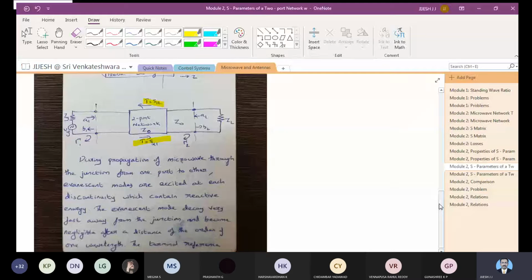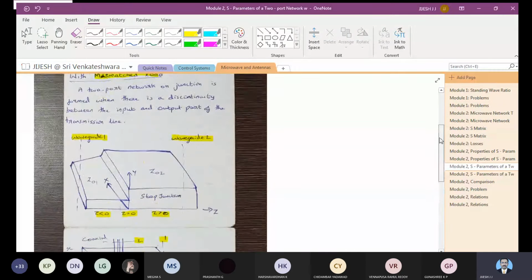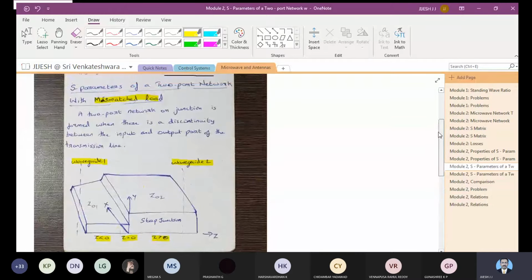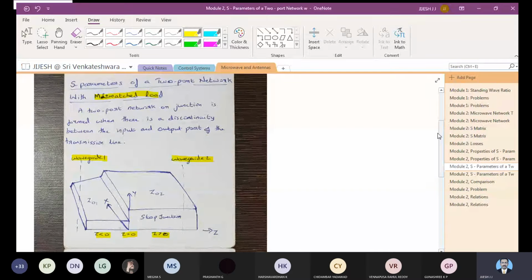So this is what we are going to see. You can quickly note down these things, and we will continue further. Note down the things faster, because you have the figures. I have sent this document to you before as well, so you can write it down first. We are discussing S parameters of a two-port network with mismatched load. So draw it fast, and once you complete it, we will continue. The next portion is where we are going to talk about the equations, so you can solve simultaneously along with us. Just write down these things, and once you complete it, let me know.